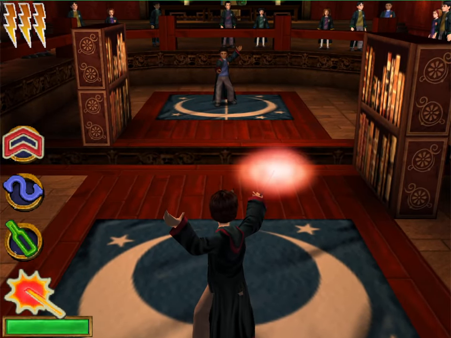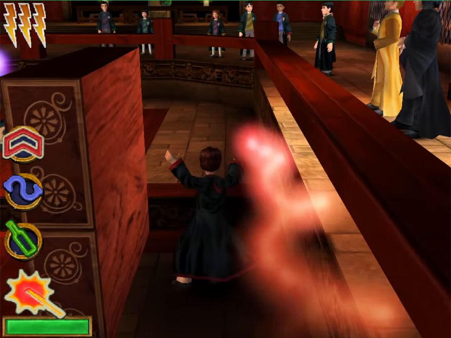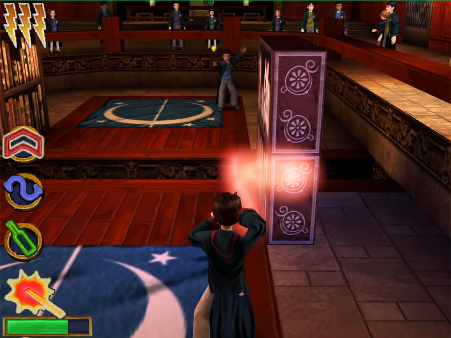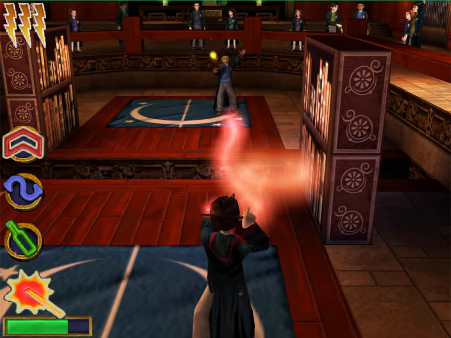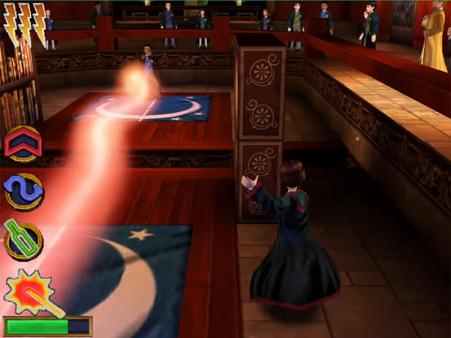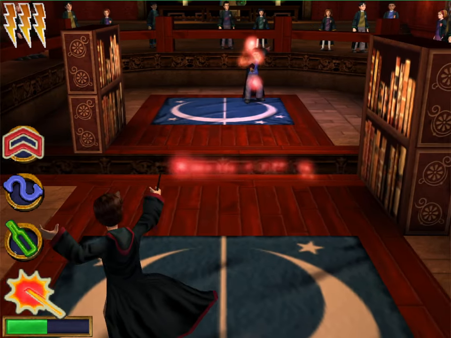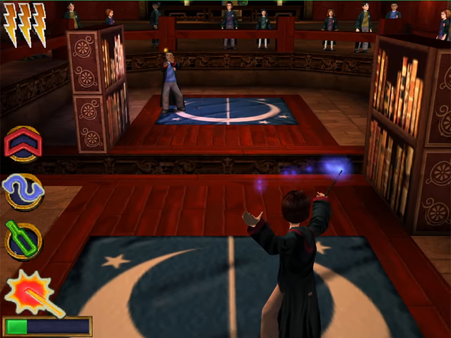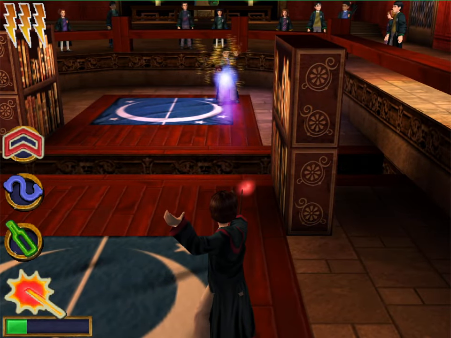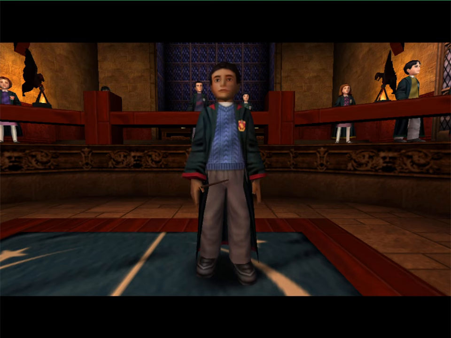Potter, you will now duel a member of your own team. Don't expect any special treatment from them. Victus Emperor! Expelliarmus! Mimblewimble! Potter has beaten a fellow Gryffindor. How very disloyal.